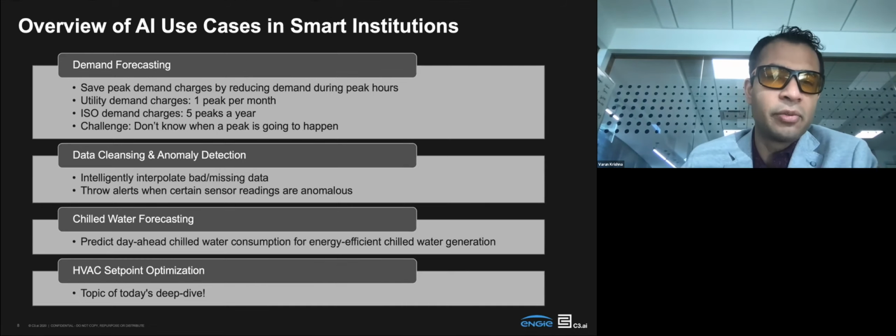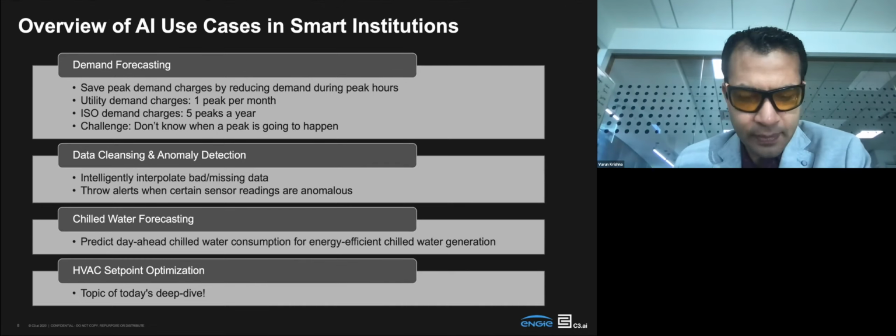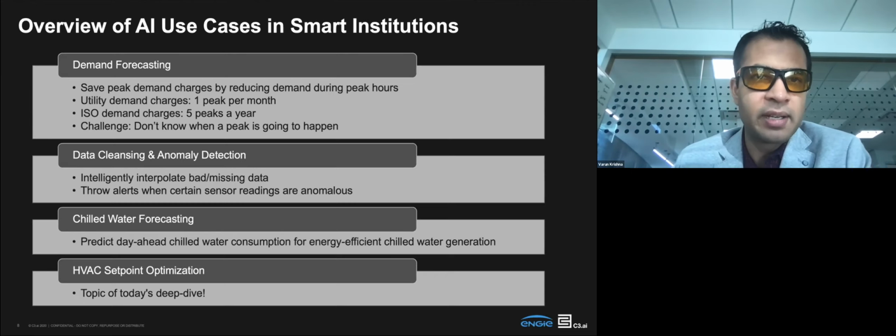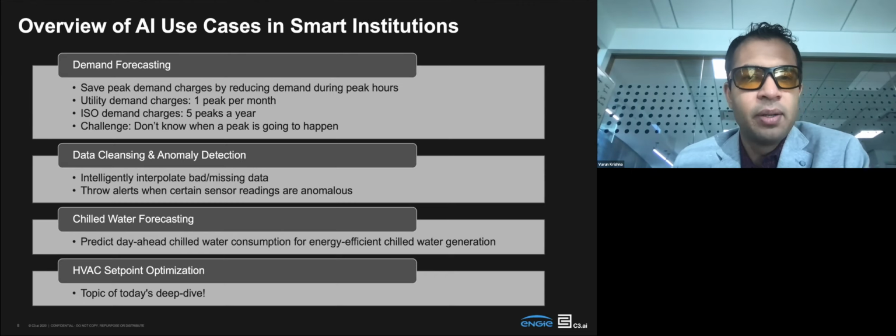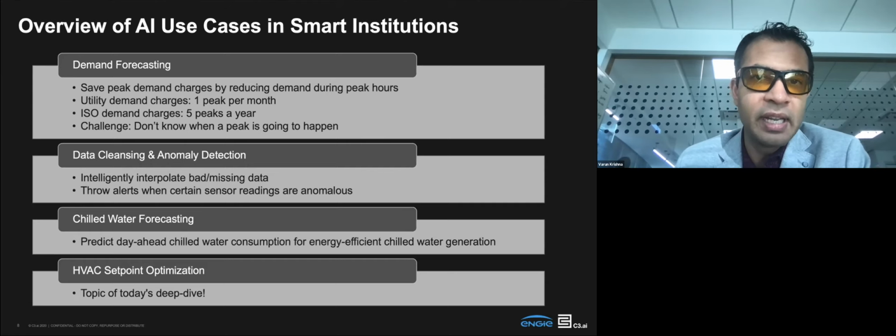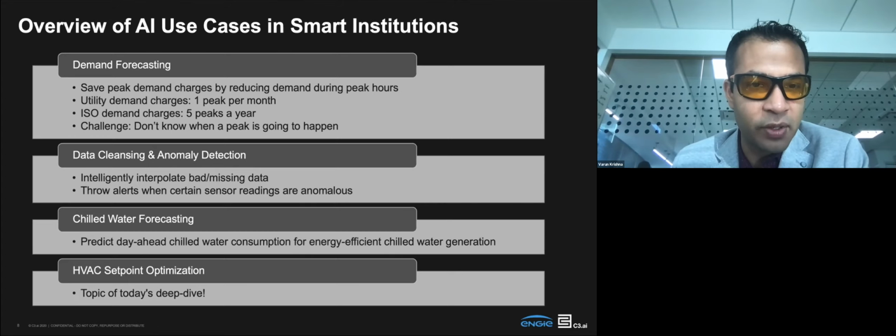So we have an adaptive forecasting algorithm that, within at most 9 alerts or so, will catch the 5 peaks, and these peaks are determined by the hour. We need to know which hours in a year are going to be the top 5 peaks. It's quite a challenging problem, but we have been able to solve it successfully.